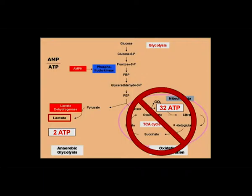And what happens is that glycolysis goes to the end product of lactate. But it's very inefficient. For 1 mole of glucose, through aerobic metabolism we generate 32 ATPs, whereas through the anaerobic pathway, only 2. Now, why is this important? Because the lactate diffuses across the cell membrane, and we can measure it in the bloodstream. So lactate is indeed a very good metabolic marker of this inadequate delivery or utilization of oxygen, as we have learned throughout today.